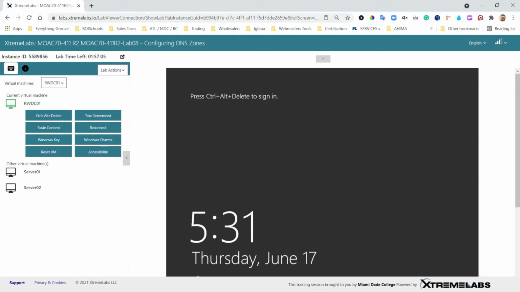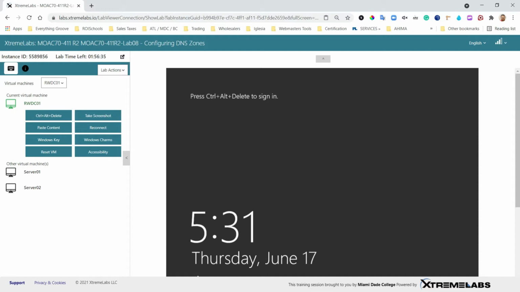Then we're gonna create an Active Directory integrated zone. We're gonna configure a zone delegation. We're going to configure a stub zone, then configure forwarding and conditional forwarding zones. And finally, we're going to configure zone transfers. All right, so let's get started with this lab.